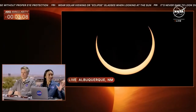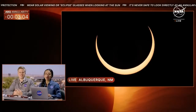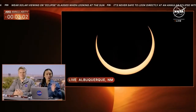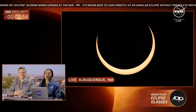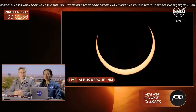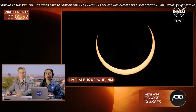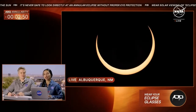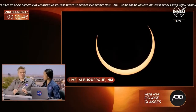So the skies are clear. The wind has picked up, but we have a clear view of the annular eclipse. So remember, the annular eclipse is moments away from Albuquerque, and the sun is never completely covered. So during the eclipse, you have to keep your eclipse glasses on the entire time. You can also use other indirect viewing methods too, like a pinhole projector, if you don't have eclipse glasses. So Michael, do you have your glasses ready? I have mine ready.